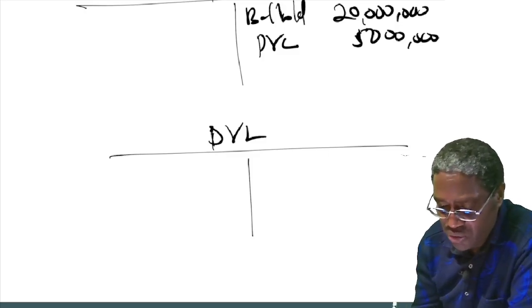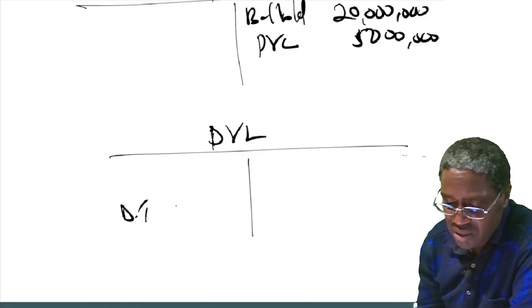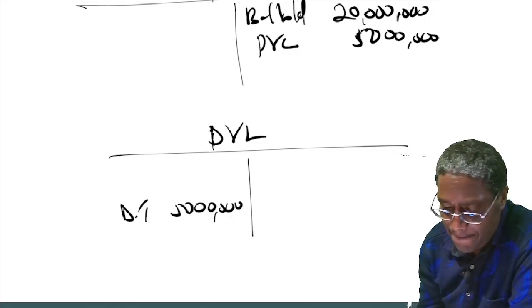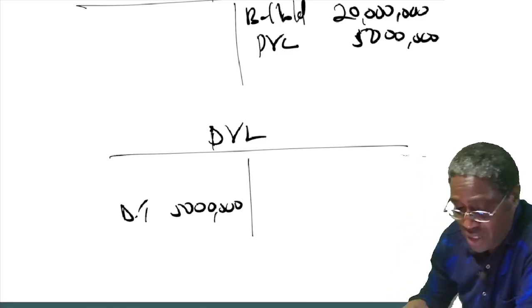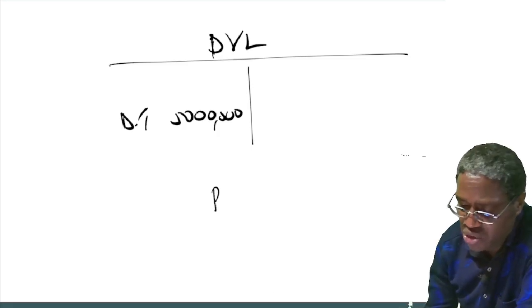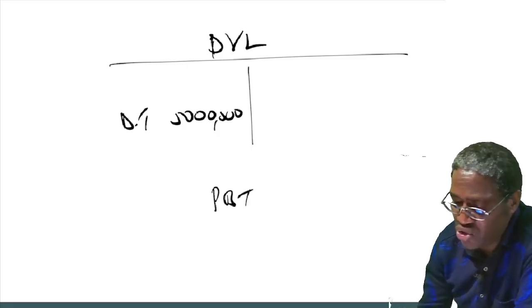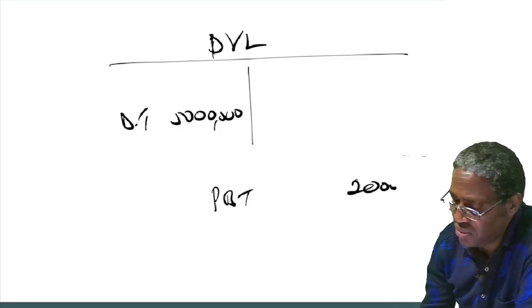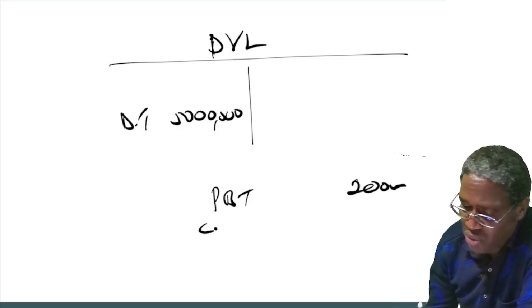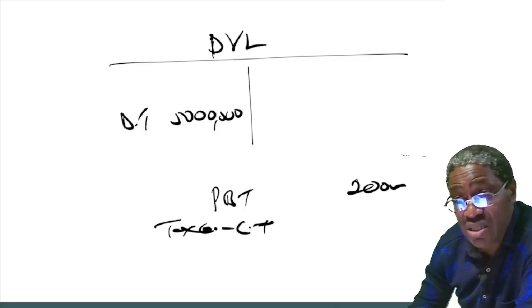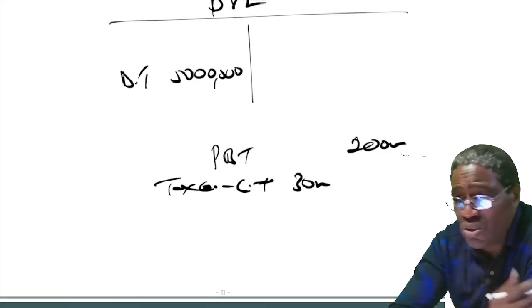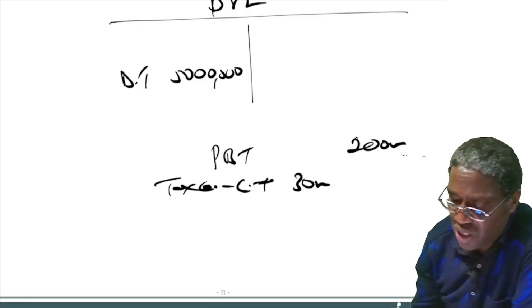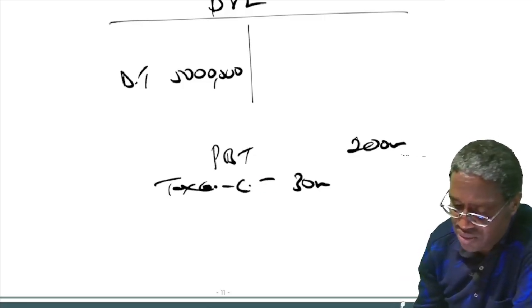In your profit and loss, you come and say your deferred tax, 5 million. Listen, your profit before tax, down here, let me use an illustration. Your profit before tax here was assumed to be 200 million. The question gave you the amount of the corporation tax, let us assume 30 million. That one will be given, corporation tax, or what you can call current tax, 30 million.